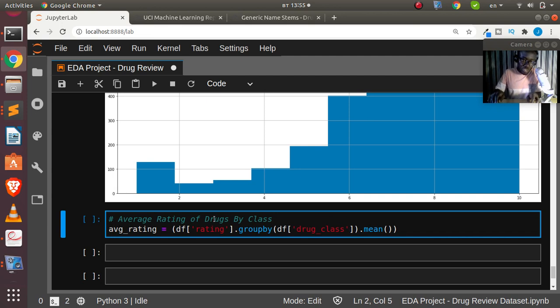So average rating per drug class, right? Man, this is too long.